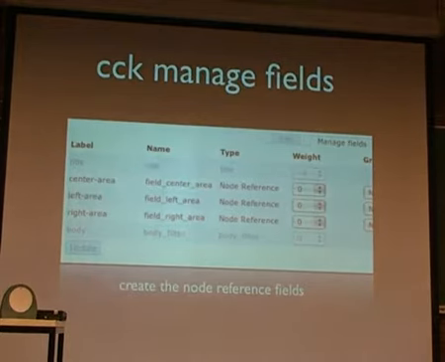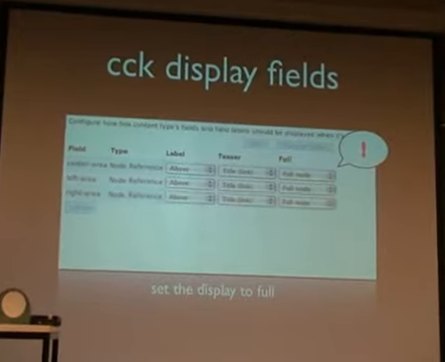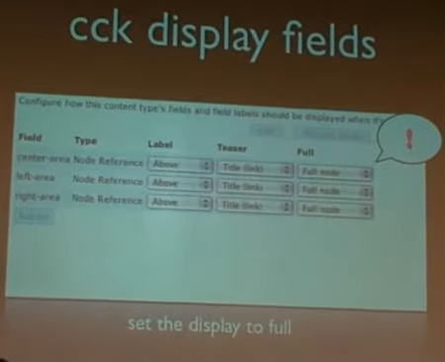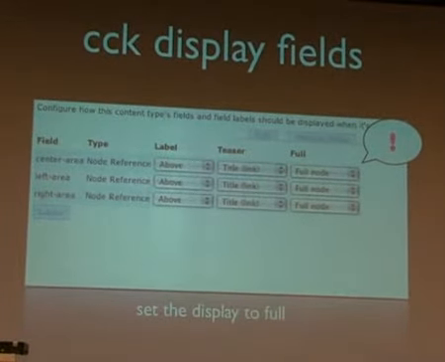So what I've done is create a very simple little node: the title, center area, left area, the right area, and a body. There's nothing much to it, just adding them. What's interesting here is that when we're showing the node on the page, we want to set the state of the node to the full node, so that we take all the data from the node and put it out, so we can now theme every little detail inside that node.